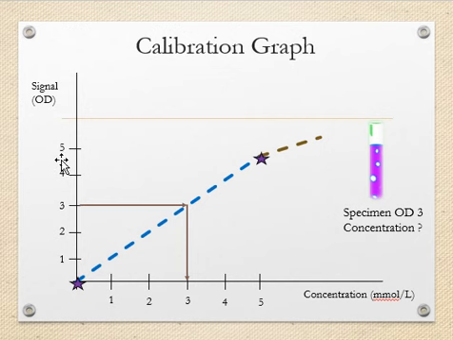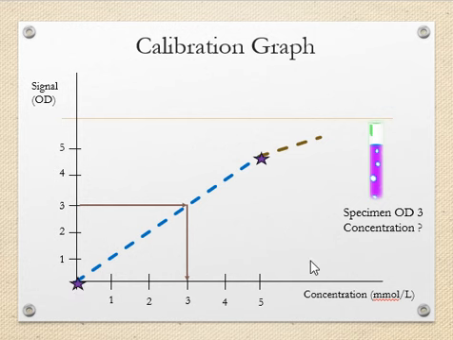So, from that reading, we need to develop a graph called a calibration graph. The calibrator glucose concentration on the x-axis versus the optical density from spectrophotometry on the y-axis. Then we plot the reading onto the graph. Absolute glucose has a concentration of 5 and OD of 5, while the deionized water has a concentration of 0 and OD reading of 0. So, from here, we make a best fit line.